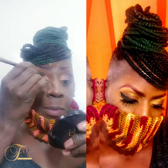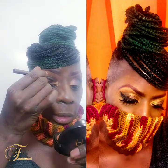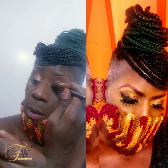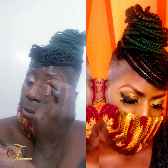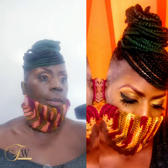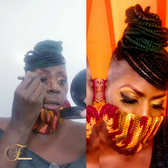Get excited, everybody. So what you can do is you can take the shimmer and just go halfway up into the crease like that. Not all the way, just halfway. Halfway like so. You see a big difference. Like so. Oh yeah!